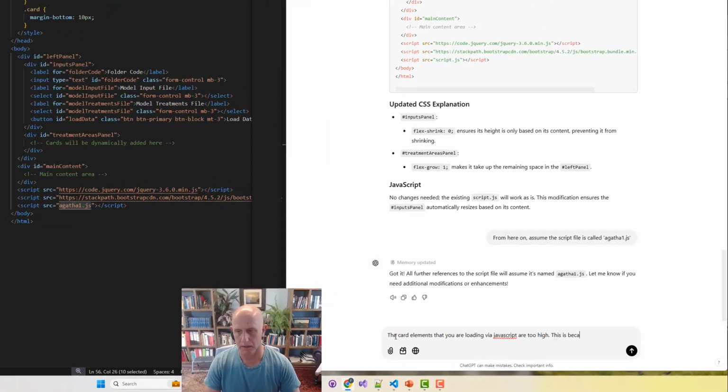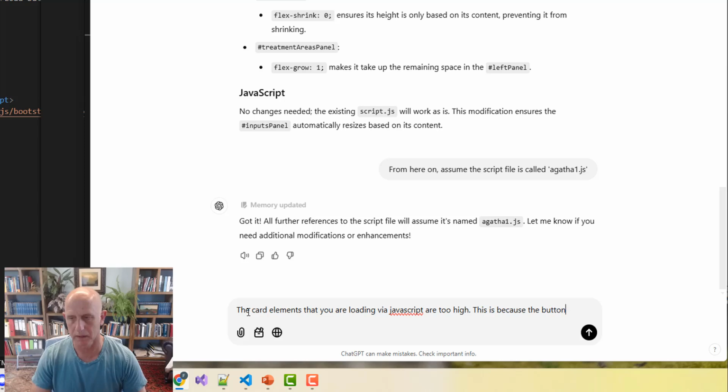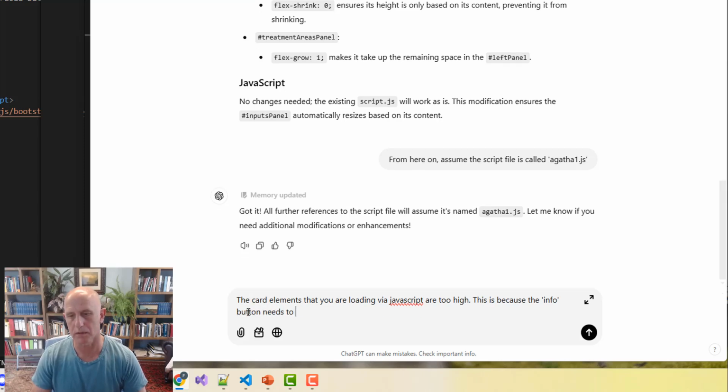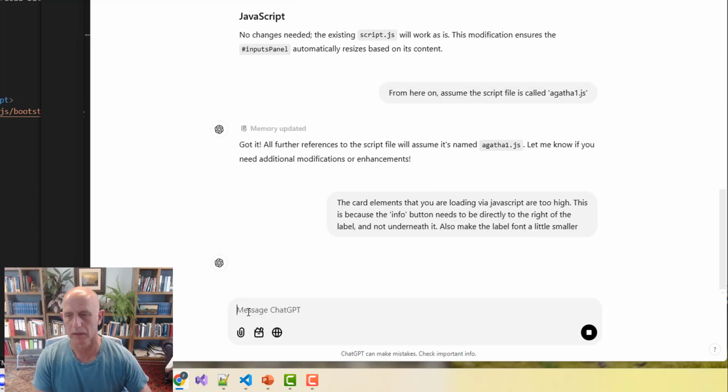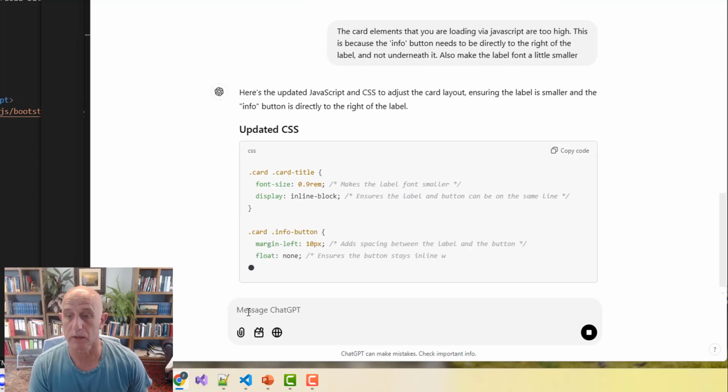This is because the button, it's called the info button, needs to be directly to the right of the label and not underneath it. Also make the label font a little smaller. Let's see how that goes.